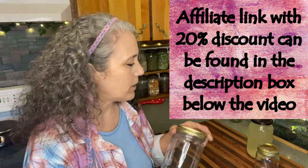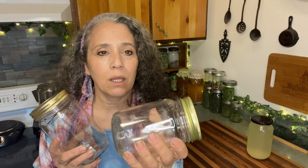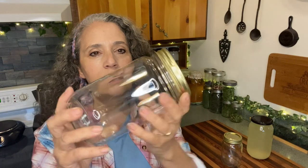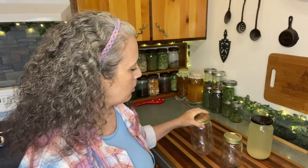But what they also sent me were their jars, their canning jars. And guess what? The canning jars are all made in the US, just like their lids, and always have been. Well, I don't know how long they've been making the jars. It can't be very long. But anyway, they sent me a case of the regular mouth pint jars and the wide mouth quart jars. Now you can see that they're very simple. There's really no printing on them, no designs.